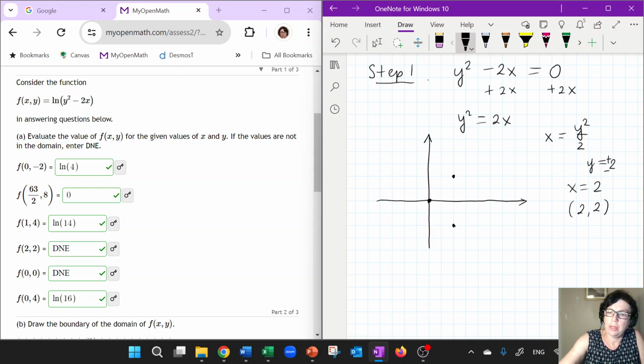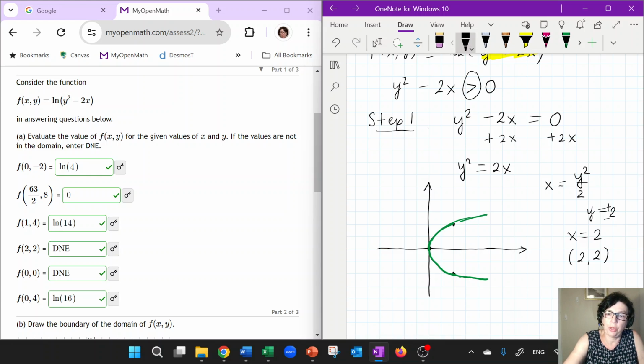So now we can identify what the graph is going to look like. Something like that, and then it just keeps going. I'm not going to draw any further. Okay, so we did step 1. We graphed the boundary. Now, we need to decide, is the boundary going to be solid or dashed? Because this inequality is strict, greater than strictly, the equality is not there. That means this parabola has to be dashed. So I'm going to turn it into dashed because the actual boundary is not allowed. You cannot be on the parabola because then you get ln of 0, which is undefined.